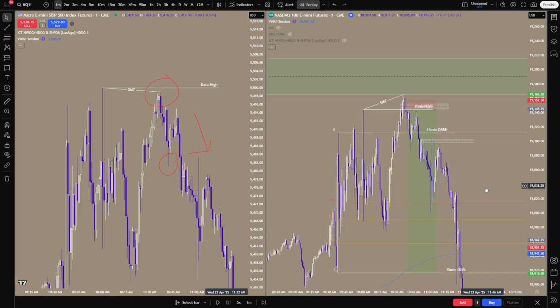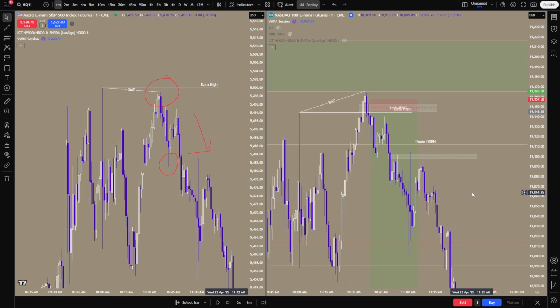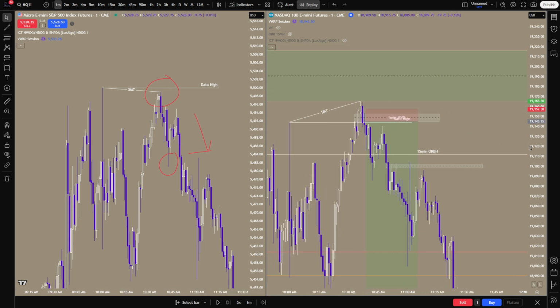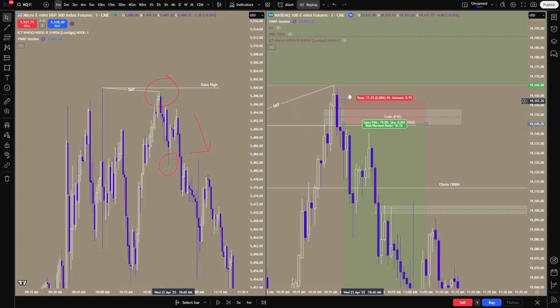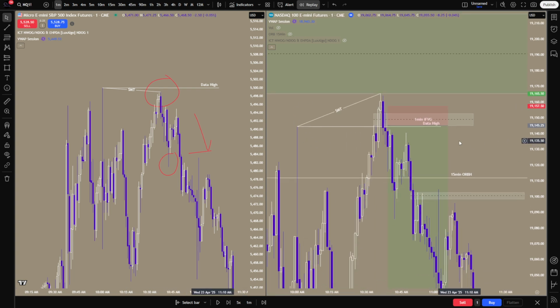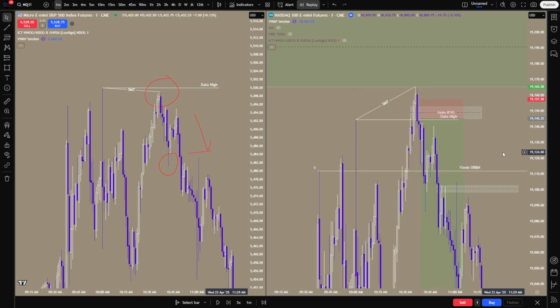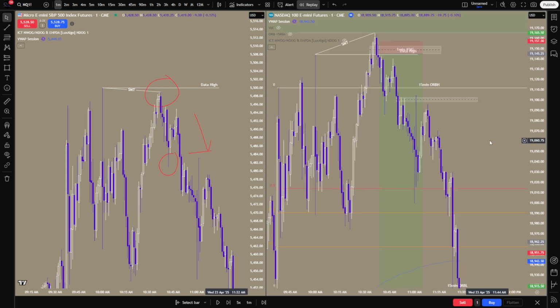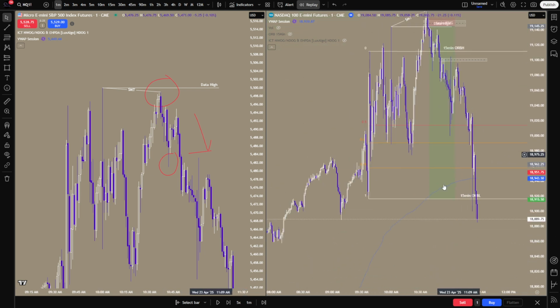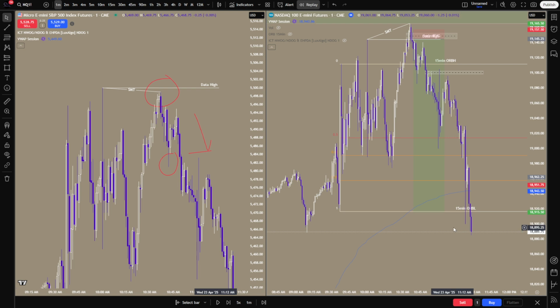Well, let's just break it down, right? So again, this is how you use SMT in confluence with the ORB, with a reversal move. You see a fake move, you see a run on liquidity, you know this is going to be a false breakout if you have a bearish bias, right? So you're just waiting for us to inverse the first 1 minute fair value gap, just like we did today. You're using that as your target, and then you're looking to take it back to 50% or to this liquidity, and then all the way down to the ORB low, where you could take a full TP.